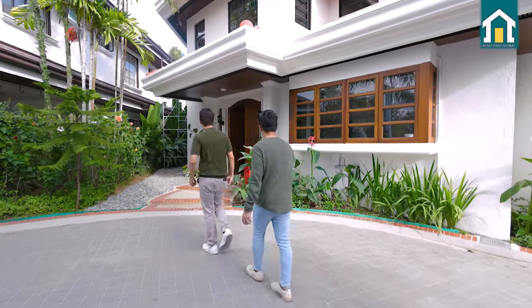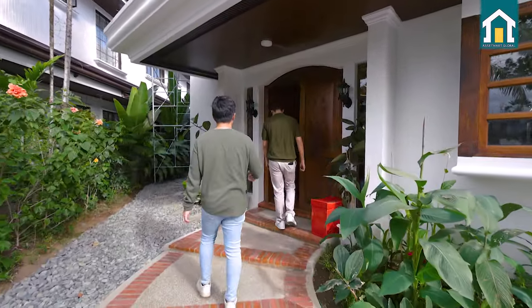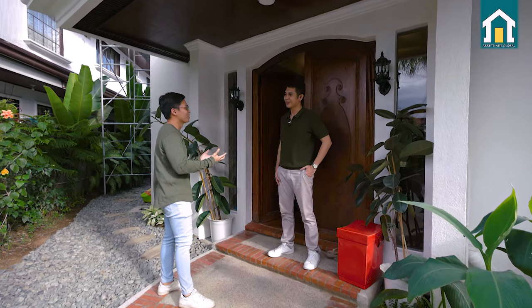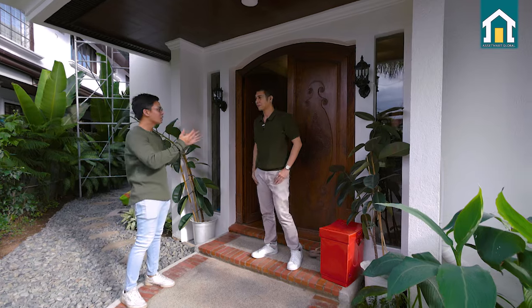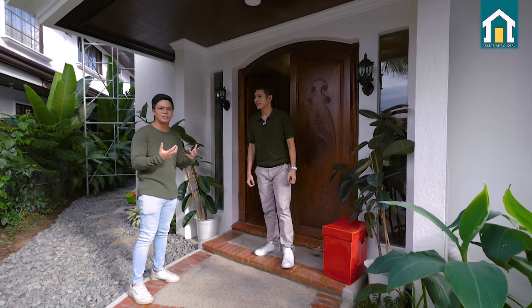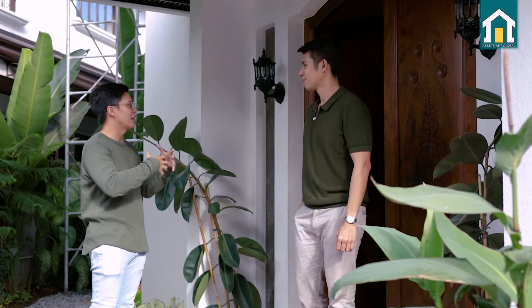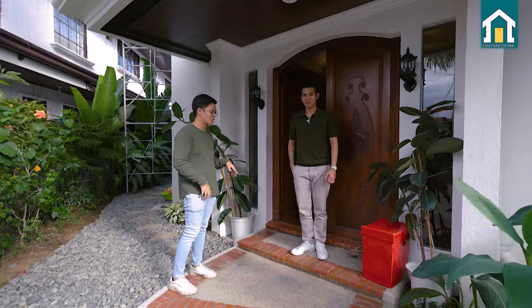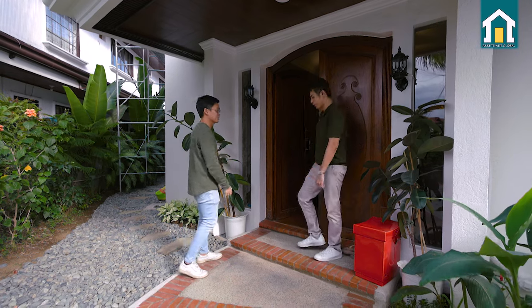Of course. So before entering, I just want to point out that this house really shows its age very well. It's like wine. Yeah. All the old wood, all the lighting fixtures that we see here are very homey, because it feels very Filipino. But I mentioned earlier in this video that it's very Asian because there are hints of Balinese, Vietnamese art inside. Yeah. So, tara, pasukan natin. But before that, I think we need to take off our shoes.